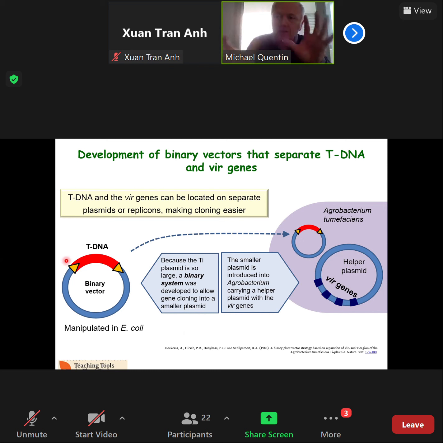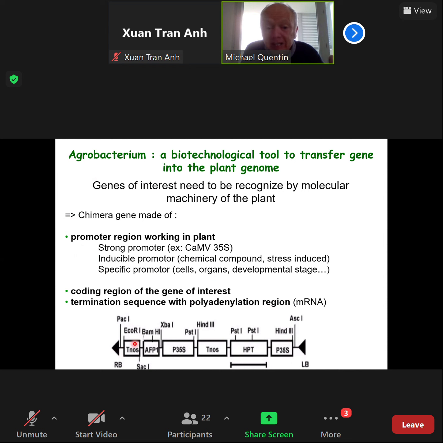To build this TI plasmid, you will use molecular biology tools. It's what we call cloning. You will need to amplify some DNA sequences by PCR. You will need to insert those DNA sequences into the plasmid to build such a construct step by step. You will need to build this DNA sequence. So for this, you will use molecular biology tools.